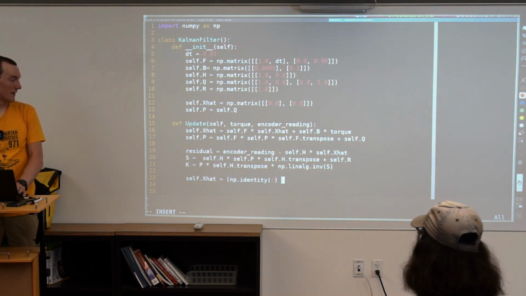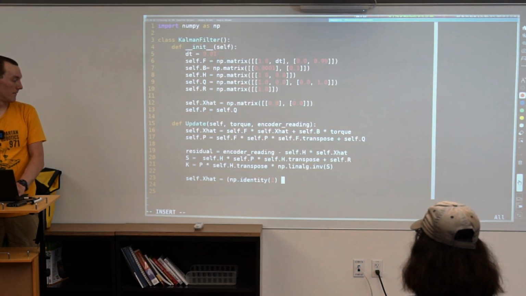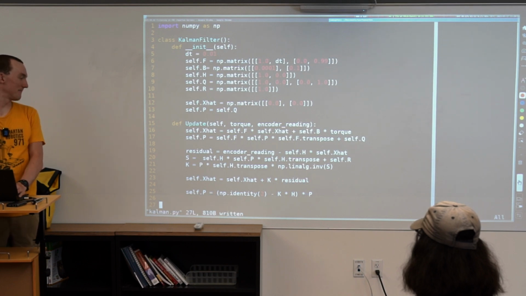I have no clue how you generate an identity matrix in NumPy. Sorry, that's the p update, my bad. The x hat update is... and that's Kalman filter.